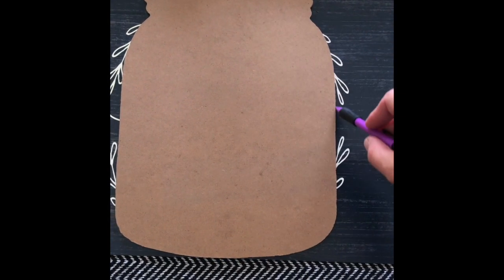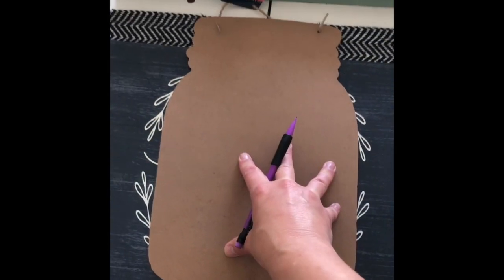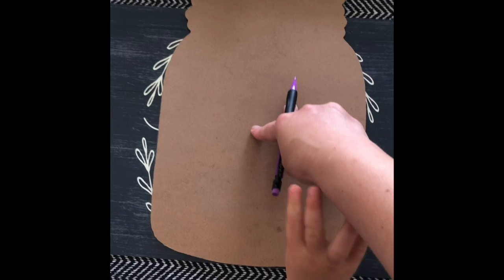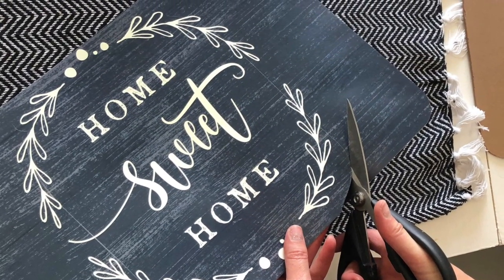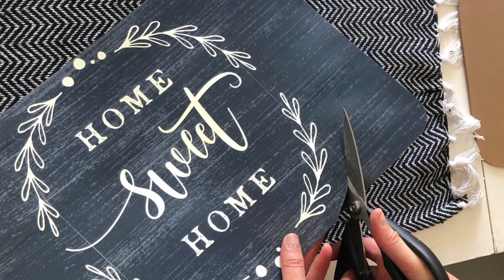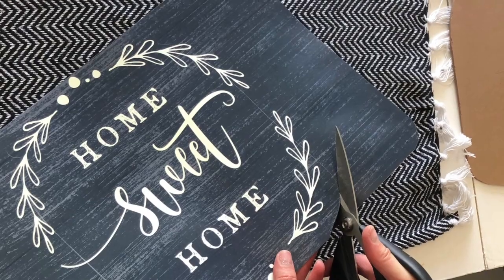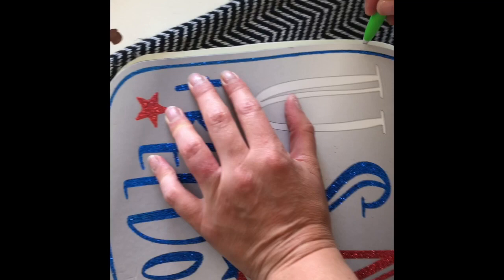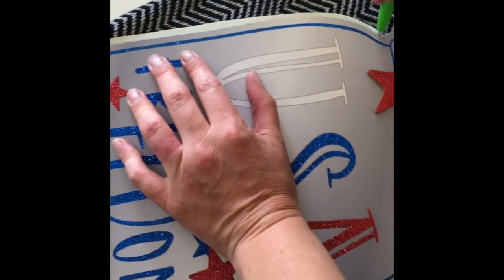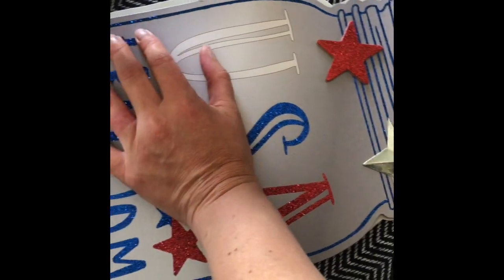The first thing I did was turn the sign backwards and trace out the mason jar shape onto the placemat. The line was very faint and pretty tricky to follow, but I cut along the lines. It was so tricky that I did make a mistake — I had to go back, retrace a little edge, and I still didn't get it perfect.